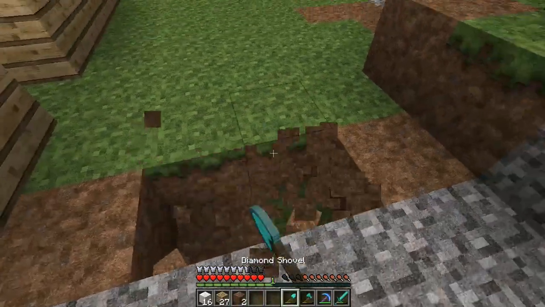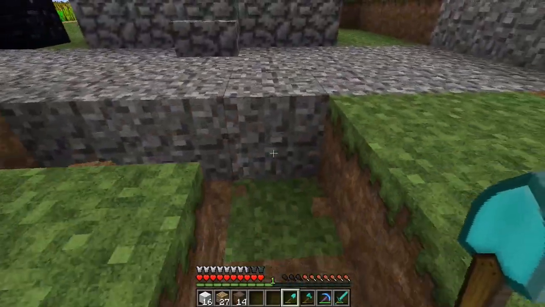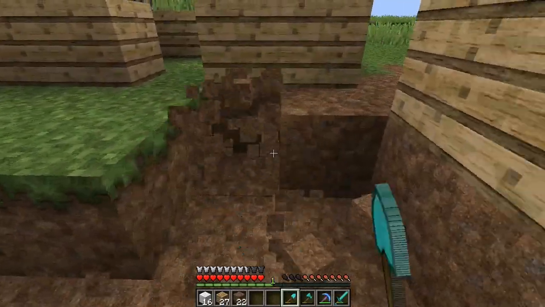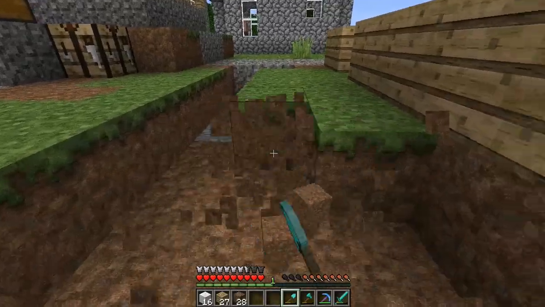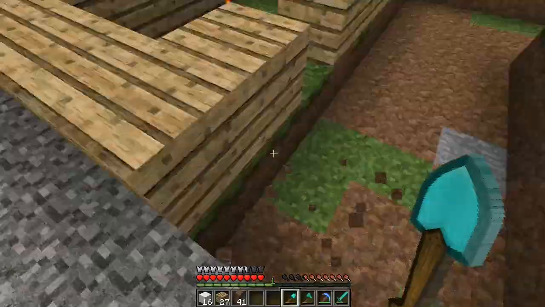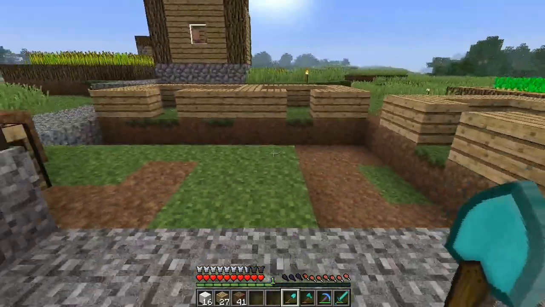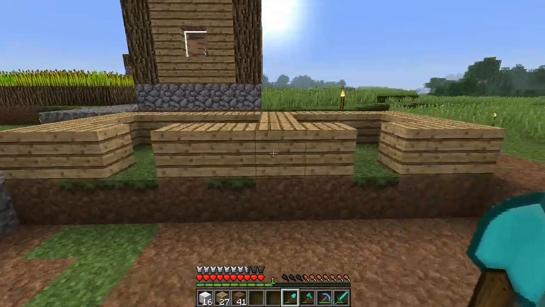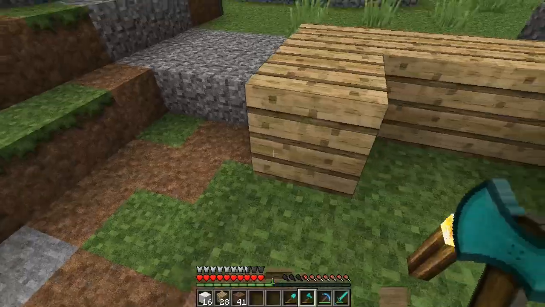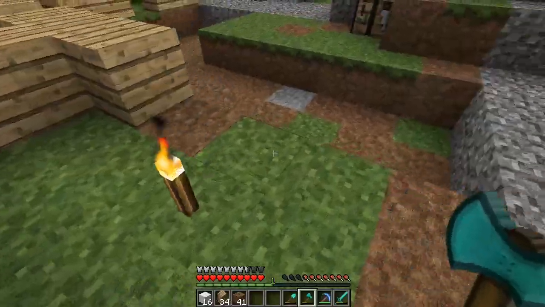Okay, so the pathway will be right here. There we go, and I think this is off. That's too big. The last one was too big. I knew I was doing something wrong. But this kind of gives us a better opportunity to do what I wanted to do anyways.